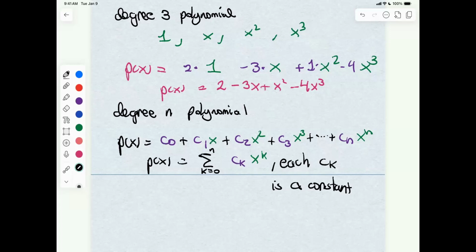So was there someone else who wanted to ask me? Were you going to ask me? Or were we good? But yeah, that's correct. That's why I'm using a notation that sets it up so that it looks very similar. I'm just using C's for constants, to emphasize that it's a constant times a power of x. Otherwise I would have called this A sub k, but C for constant, just to make that a little bit clearer.